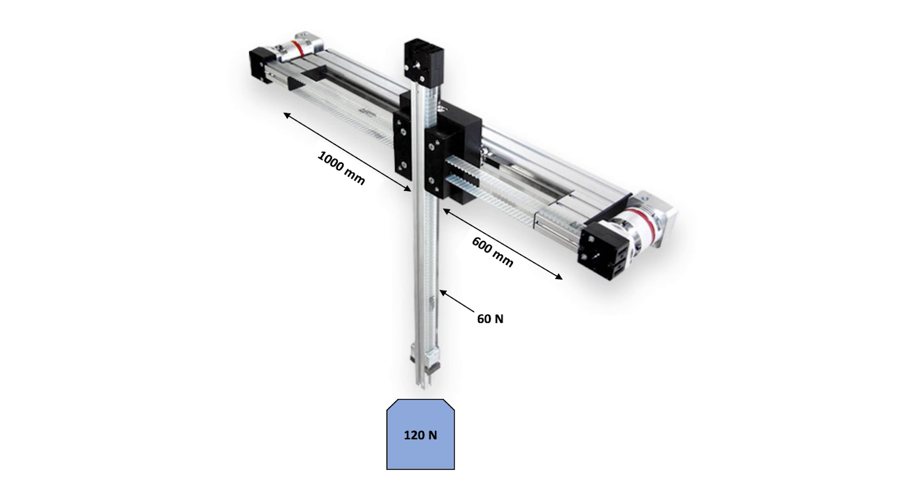The first move segment from the start position to the location of the part is 600 millimeters, and the actuator is only carrying the gripper, which weighs 60 newtons. The second move segment, where the actuator picks up the part and moves it to the next position, is 1,000 millimeters, and now the actuator is carrying both the gripper and the part for a total of 180 newtons. After the part is placed, the actuator moves 1,600 millimeters back to the original position, but now it's only carrying the gripper at 60 newtons.